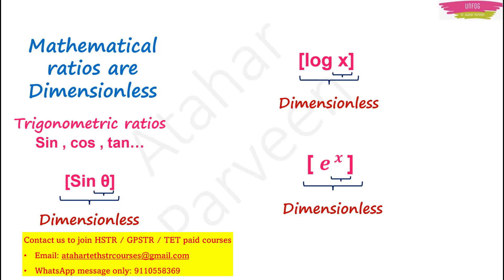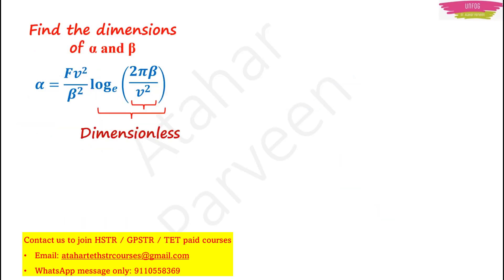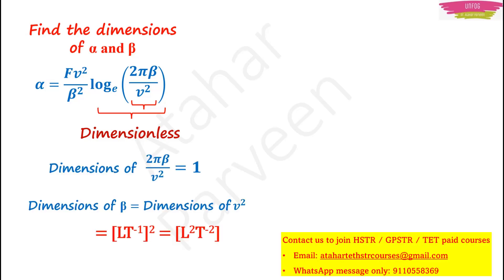We can use this point as a trick in finding the dimensions. For example, if you have some critical equation like this and you are told to find the dimensions of the parameters which are constants. Here, alpha and beta are constants. Here, what you do? We know that log of this relation will be dimensionless and so dimensions of beta will be equal to dimensions of v square. Now, you can easily find the dimension of alpha. So, M L minus 1 T raised to 0 will become the dimensional formula for alpha. I have shown the example of a very critical equation. In your exam, a simple equation may be asked.